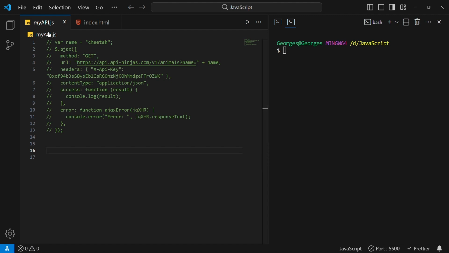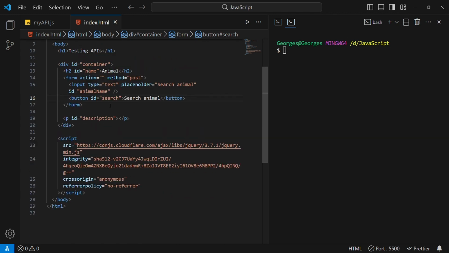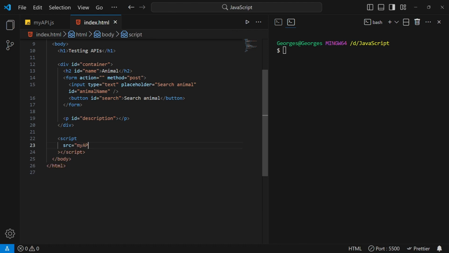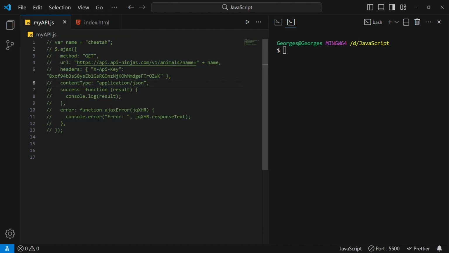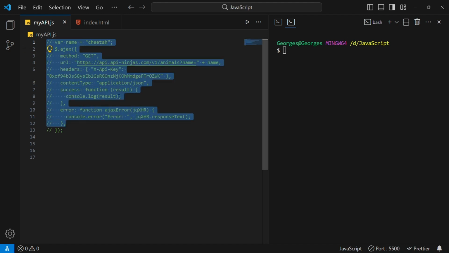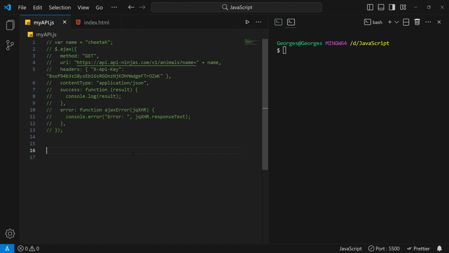So the normal JavaScript, we can even include these other codes now. You know that first we have to select this from our DOM. Because we're not using jQuery, I'll just remove this, and instead I'll write in there my API. The SRC should be popping somewhere there. Yeah, my API JS. So let us use the my API JS instead of the jQuery. I'm just commenting it so that we can borrow the way that it has been pre-formatted by our API provider.